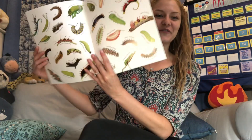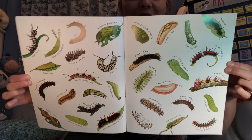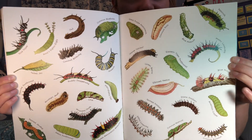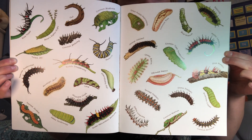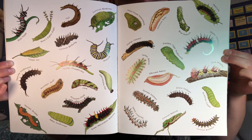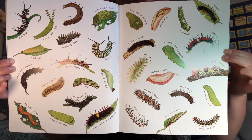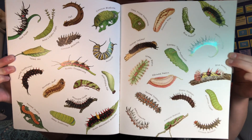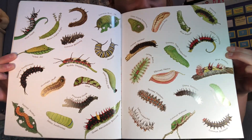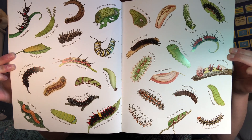So this one is the front page and it's got lots of different kinds of caterpillars. Isn't that so crazy? Which one's your favorite? I kind of like the fuzzy one in the middle, the Green Baron, but I also kind of like the one that looks like he's dancing up here. Which one do you think is the scariest? I'm thinking the one at the bottom with the red spikes.